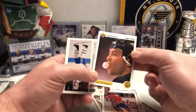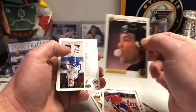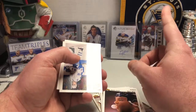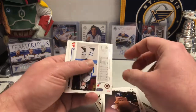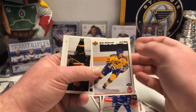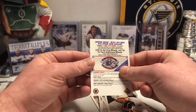This is a Jamie Leach star rookie. I guess that's before they had the Young Guns. I think in the high series of this, they actually started doing the Young Guns. I think Nicklas Lindstrom is a Young Guns in there, but he's also in this set as well. That'd be cool if I pull some of those. Again, not much value in these.